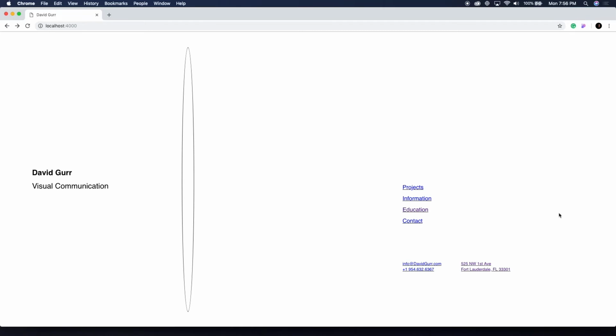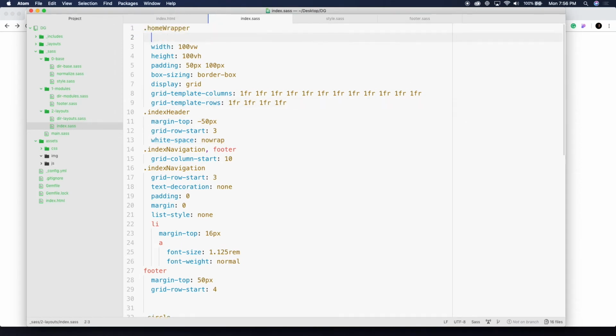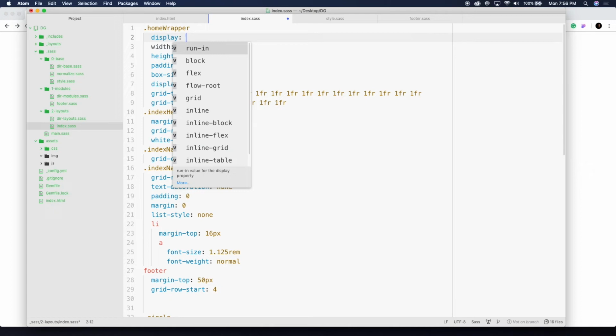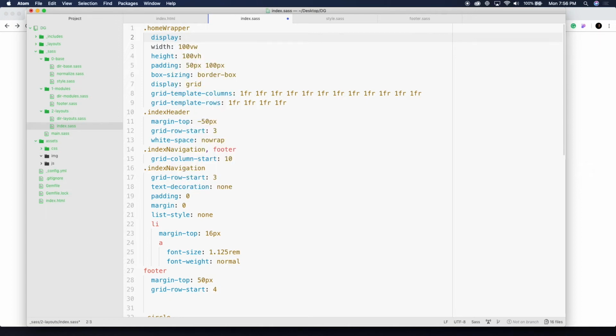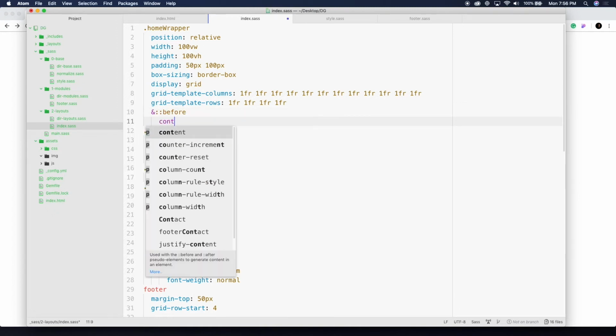Now we do need to get that line across the center here. So let's figure out what the best way is to do that. I think we could add, let's see, a display of, oh, not a display, sorry. Let's add a position relative. And then for this, we can add a ::before, and we'll write content.